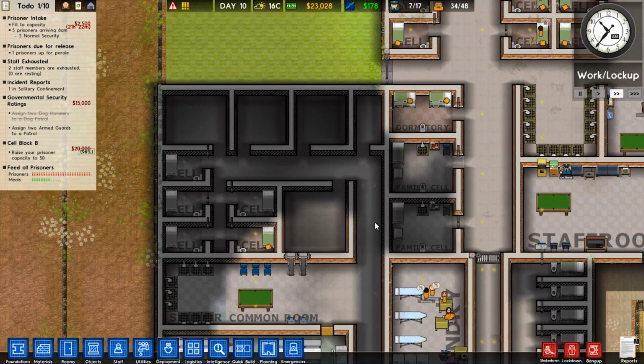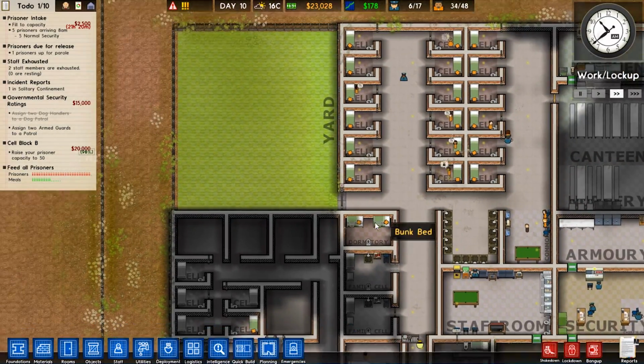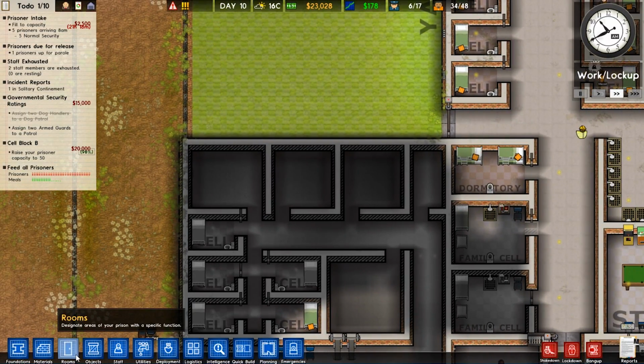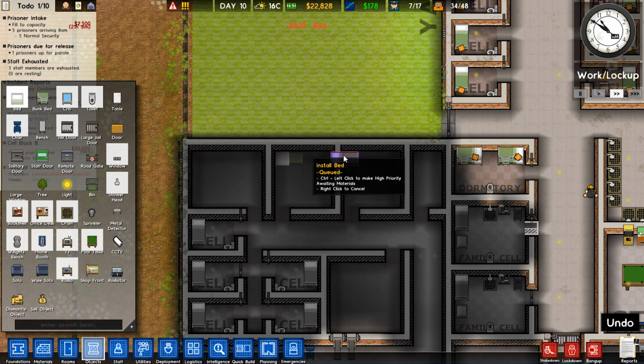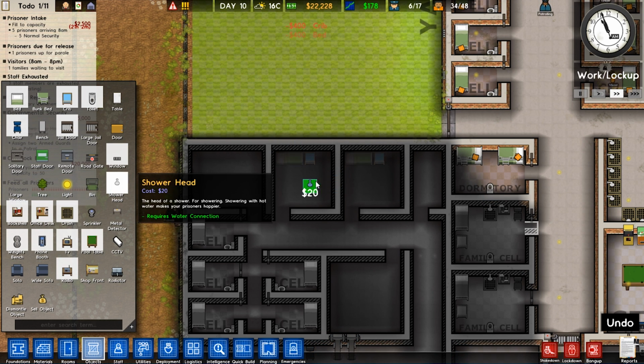Okay, and with 2 more cells left to fit out before we get an additional 20 grand in the bank, let us do that right now so that we can get this money. So we're gonna have a family cell here and here. We're gonna need some cribs in here as well. I don't think they need a playmat, but they definitely need a shower.